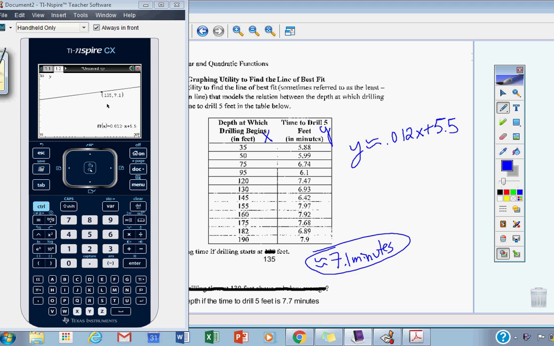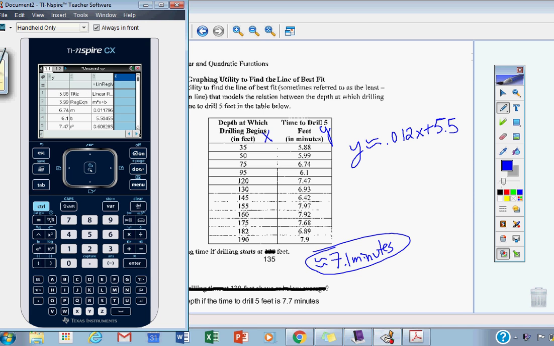Now, another way to kind of do this is kind of neat. Watch this. I think this is neat. Go back to here, and instead of doc, insert a graph, I'm going to have you insert a calculator. And what you can do now is you can type in F1, because that's what you exported it to. It was called F1. So you can do F1 of 135. And then when you hit enter, oh, there it is. That's the value when you define this function at 135, because your calculator has that function stored in there.